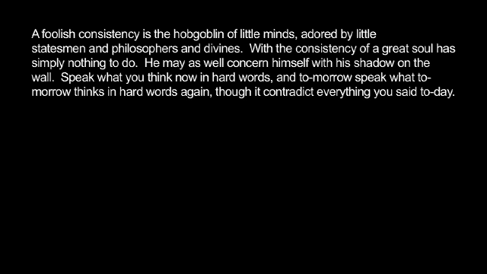So, this is what we call a motif again, right? This metaphor keeps developing and changing as we go on through the text. And let's take a look at yet a further passage where Emerson pushes it a bit further. A foolish consistency is the hobgoblin of little minds, adored by little statesmen and philosophers and divines. With consistency, a great soul has simply nothing to do. He may as well concern himself with his shadow on the wall. Speak what you think now in hard words, and tomorrow speak what tomorrow thinks in hard words again, though it contradict everything you said today.